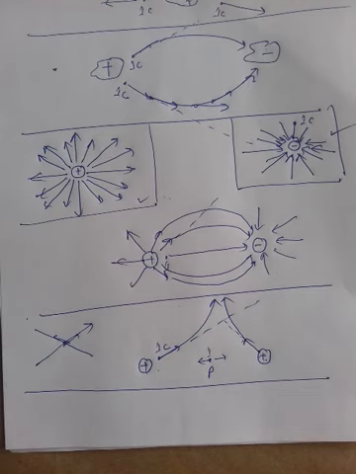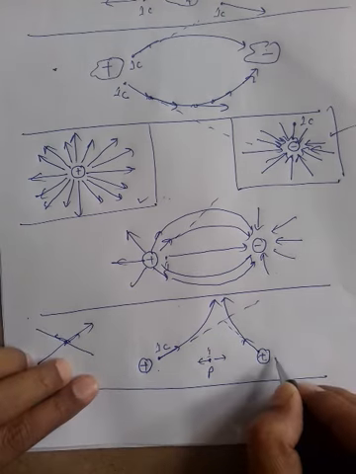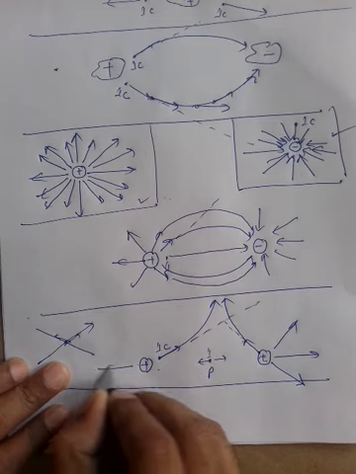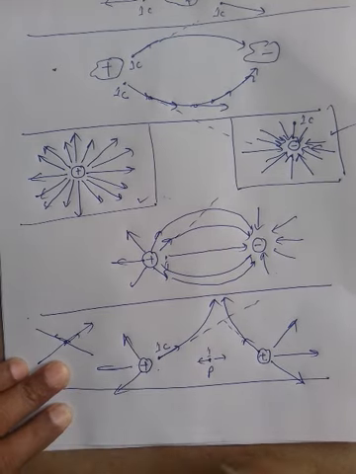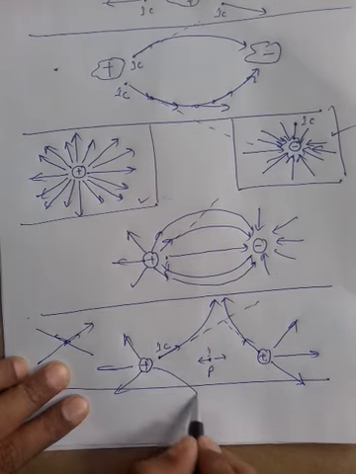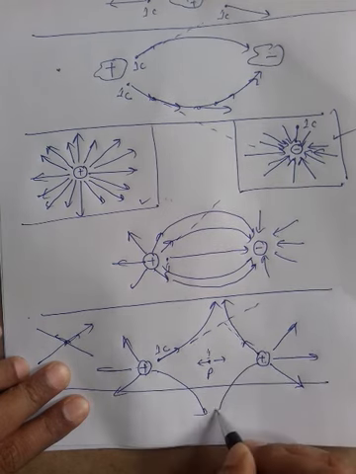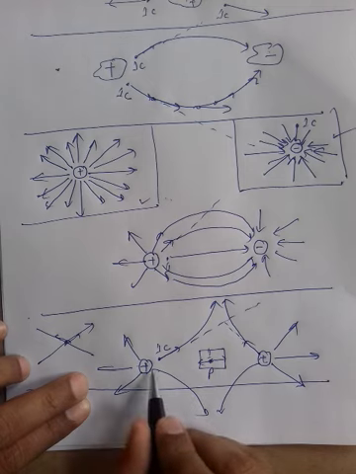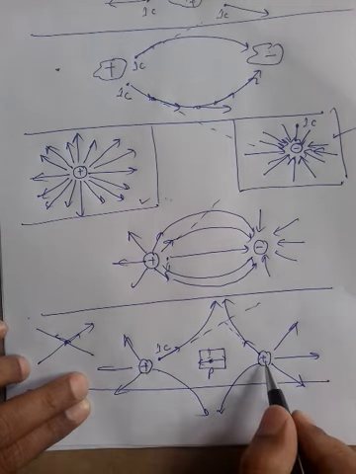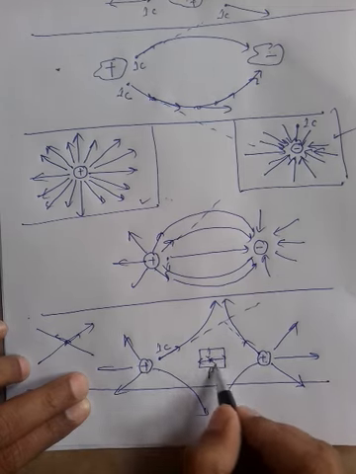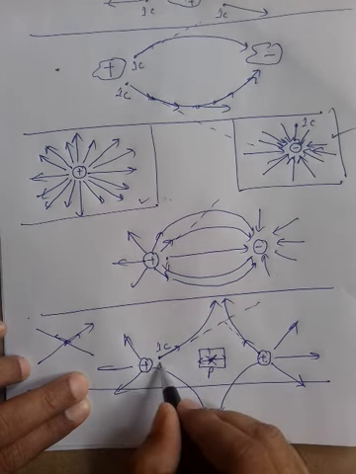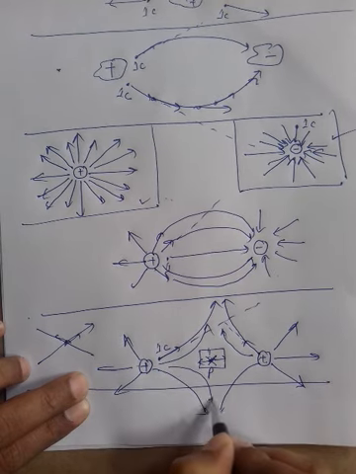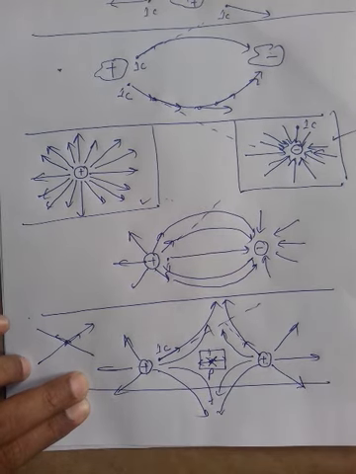One other property will be there. Before that, let me finish this drawing. Because of this positive surge, lines of force, if you draw, the extreme right and extreme left part will be like this. Here also lines of force from here will go like this. Lines of force from here will go like this. In this middle region, there will be a point where the electric field because of the first one and the electric field because of the second one cancel each other, there is no field. So lines of force in that middle region where electric field comes out 0, no need to draw. Otherwise, lines of force to be drawn like this.